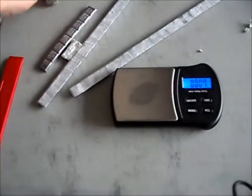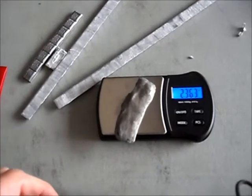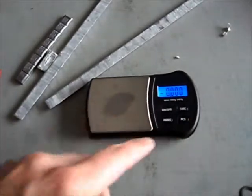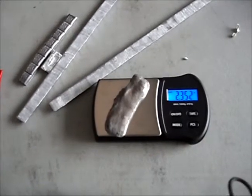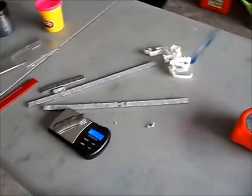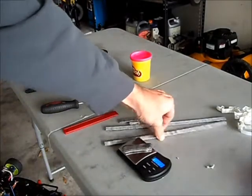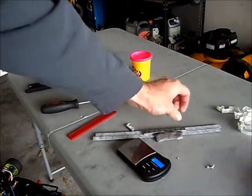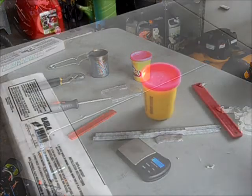This piece right here was about two ounces — it says 2.35, so it's just over two ounces, which is fine. I've got 12 ounces between the two long ones, two ounces there — that's 14 — and two ounces there, that's 16 ounces. I'll probably have about half an ounce left over. Alright, we're going to make the mold for the weight.